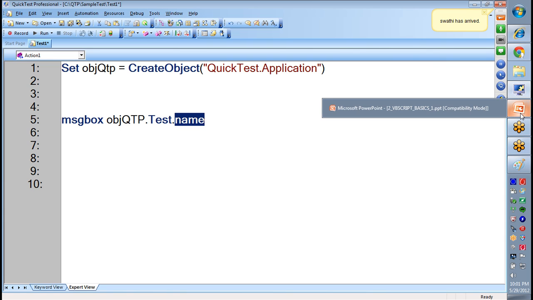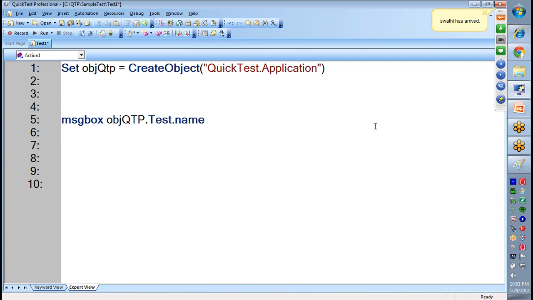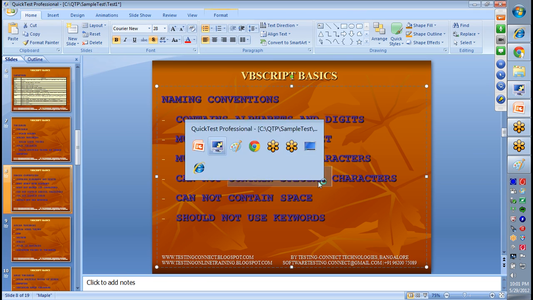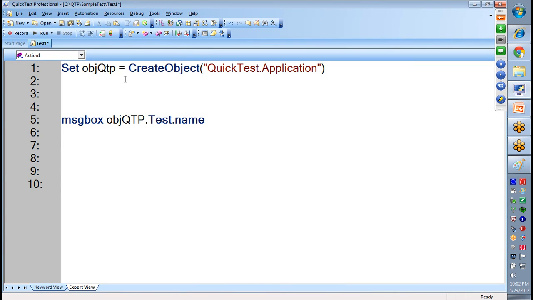One more rule is that you cannot give keywords as variable names, it should not contain spaces, and it should not contain any special characters. Special characters also you cannot give in your variable names.